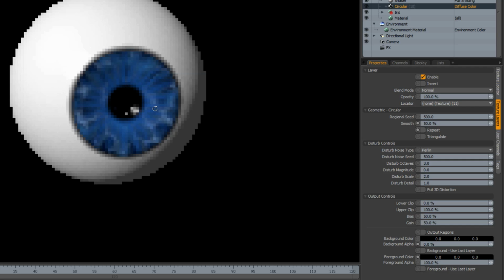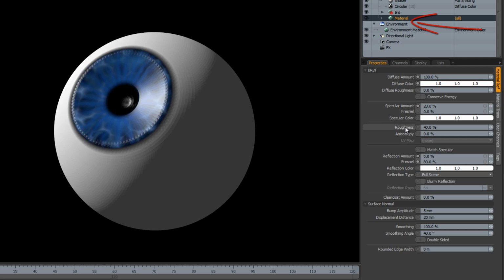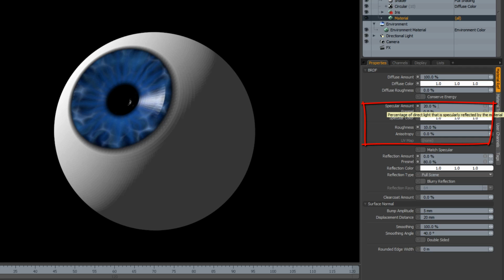We do have a problem, or at least I think it's a problem. Right now, as I move this thing around, I like that I'm getting a spec hit on here. I think it's kind of strong. If I go to my material, I think the roughness needs to come down. It's an opinion. I'm going to just lower it, and I like that much better. I could lower the roughness so that it doesn't spread that specularity value all over the place. I'm just tightening it up there. I could increase or decrease my spec value, say like 60. I think that's a little too high, so I'm just going to go 30. But you can play with those values.